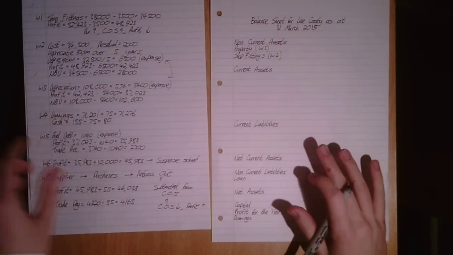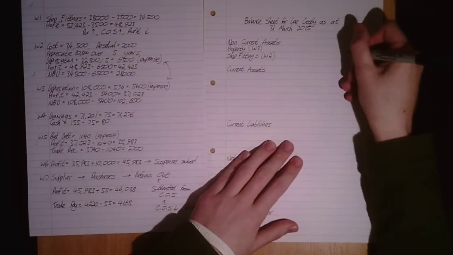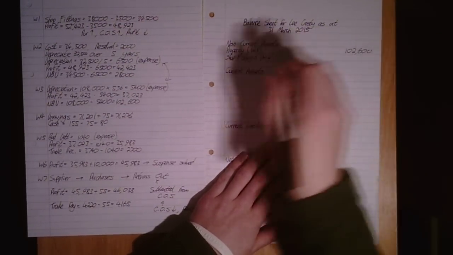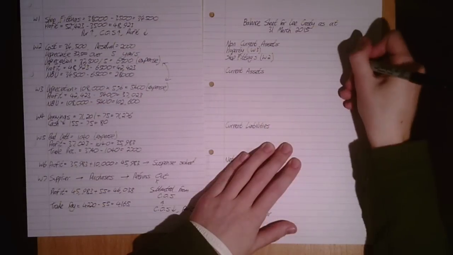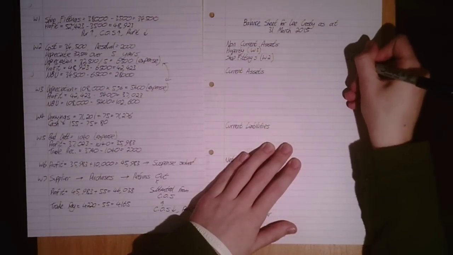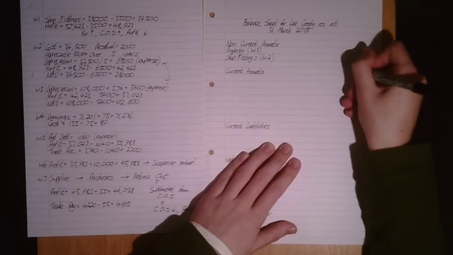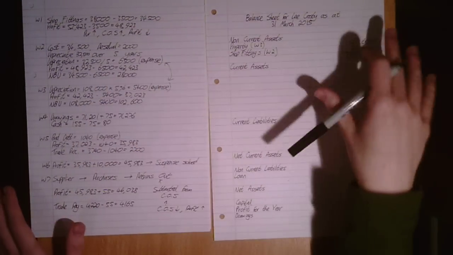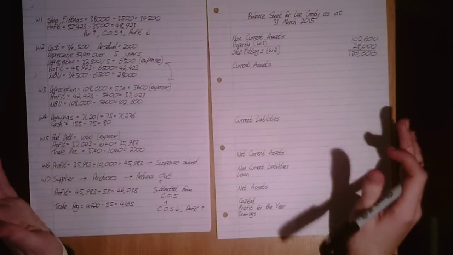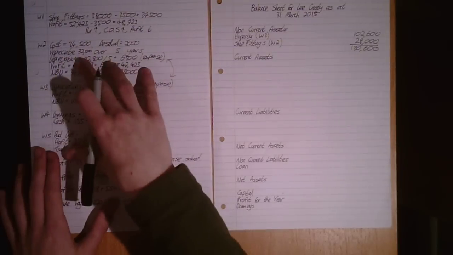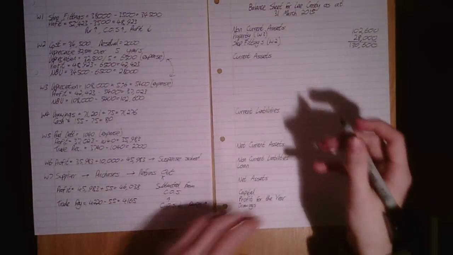So what was our property figure? Net book value 102,600. What was our shop fittings figure? 28,000 exactly. So 136,600. So it's just easy having all these workings here because it just feeds this perfectly. There's no more equations to be done except when you're doing net current assets, but that's the easiest equation in the world. It's just putting these figures here into here.